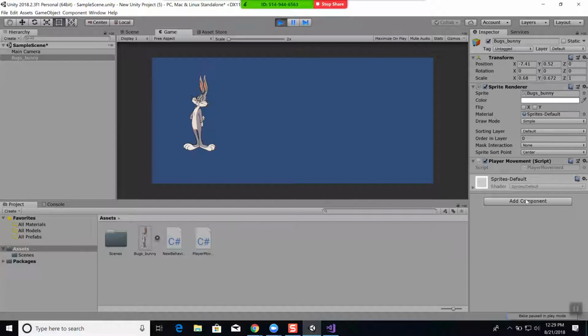Now, you can add multiple scripts, so you're not limited on your scripts. Maybe you want to have one script that controls your movement. You have another script that has some kind of collider on it, where you're checking collision programmatically. Some of that's done automatically for you, but some of it you can do programmatically.